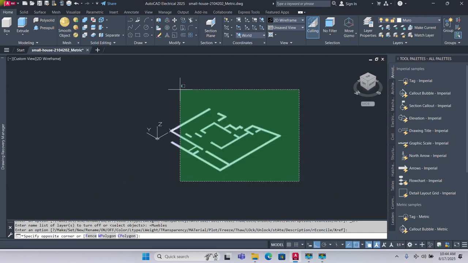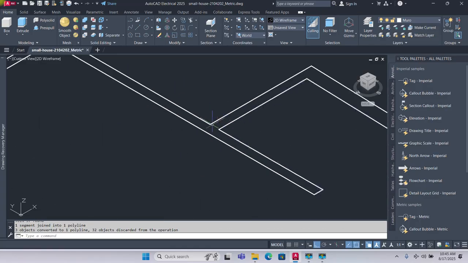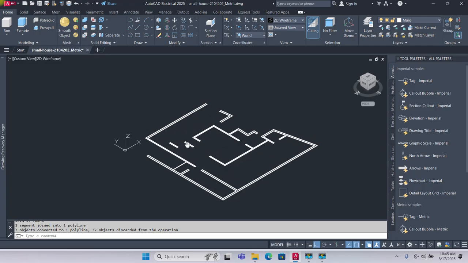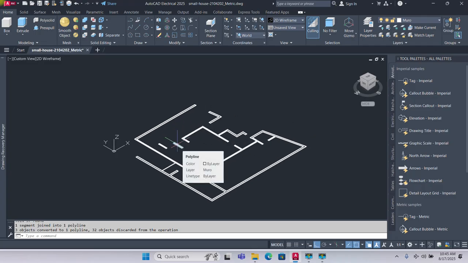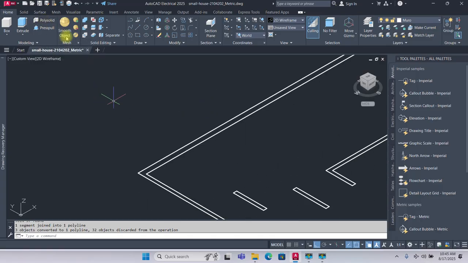I can even select everything like this, J again to join, but they will still not join. Yeah, they will still not join, but that's not a problem. So what we need to do, I'll just show you the normal way we do this and then show you the proper way. Usually you have this polysolid which allows you to create walls. You use it for creating walls, and the way it works is you just select it, set the height for your wall. So let's say 3,500.